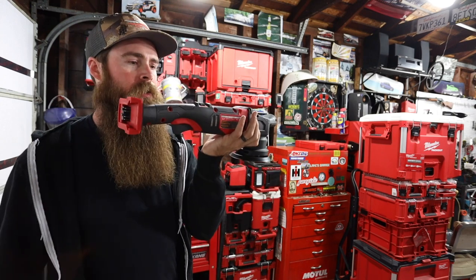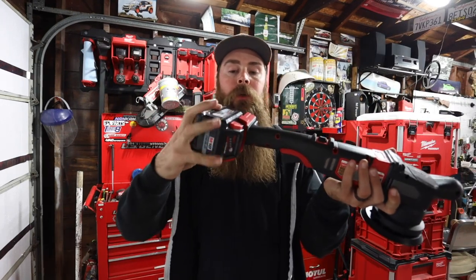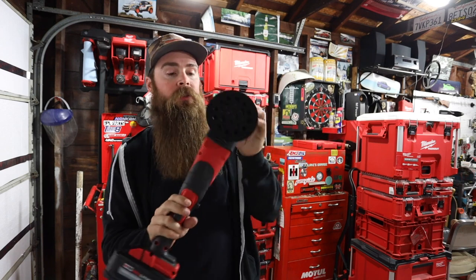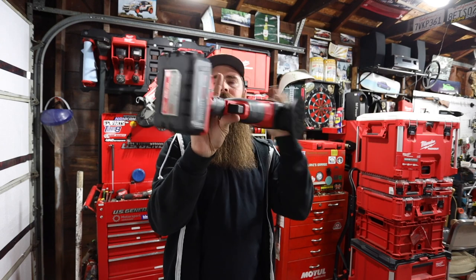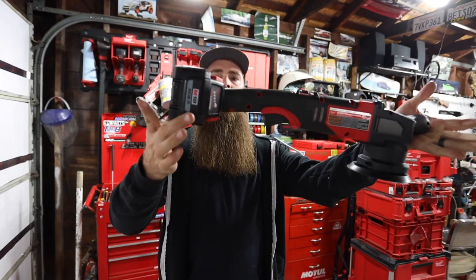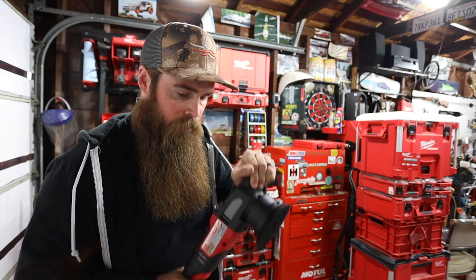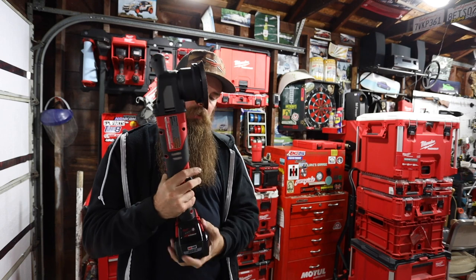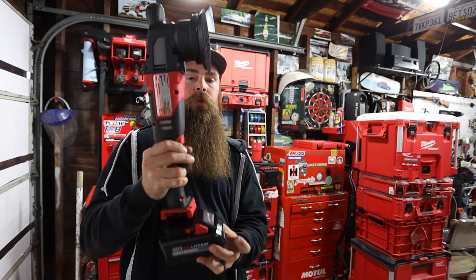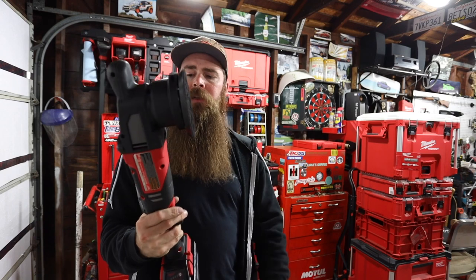M18 — let's go ahead and slap a battery on this. If you're going to be using something like this, I would probably go with an XC 8.0, 9.0, 12.0, or at least a 6.0. Something interesting here — this is the first time I've seen this. Milwaukee offset the battery so that you can get it closer into a vehicle and it doesn't take up all that room to the front, saving some of that profile. That's an interesting design choice.